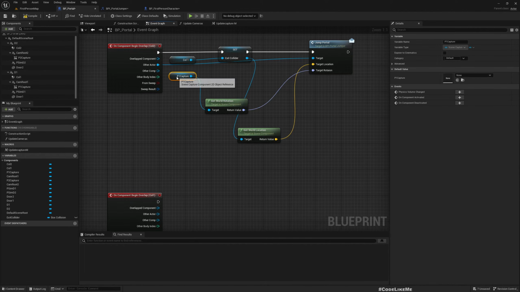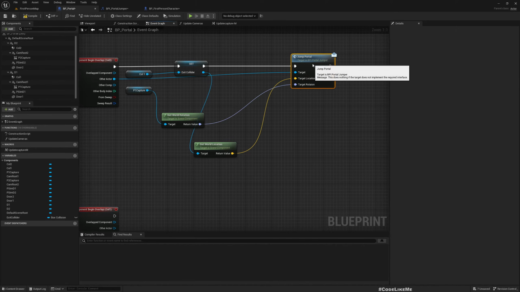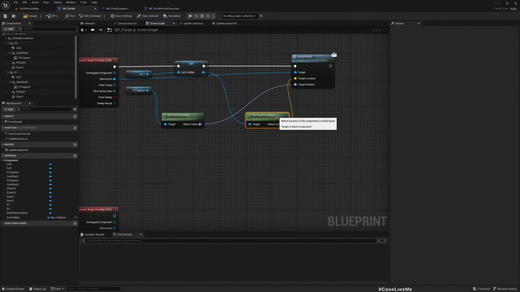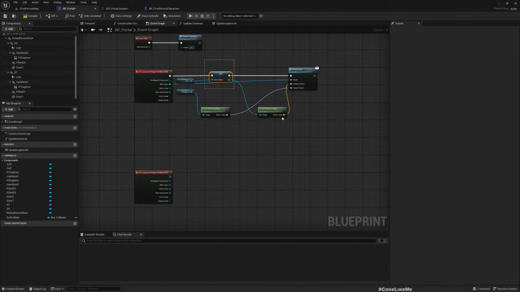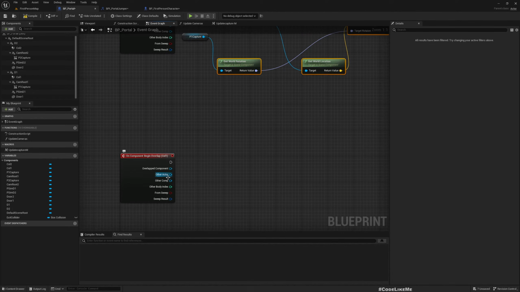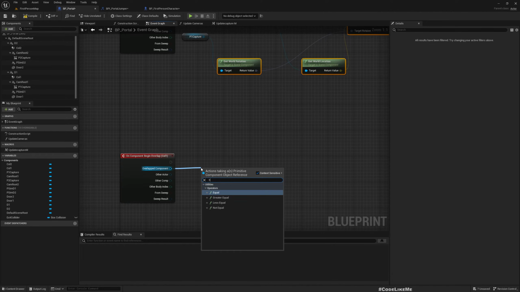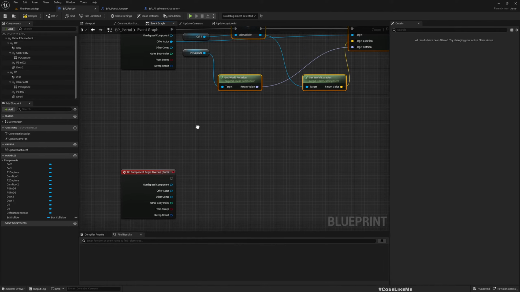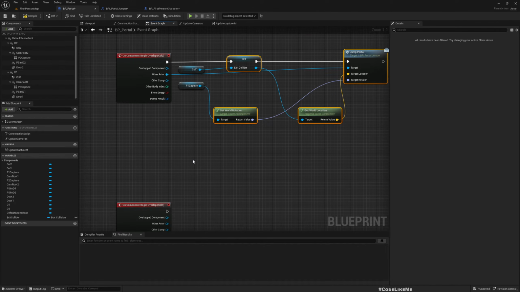So the reason that I implement it is, when we get this called again, we can check if this one is equal to exit collider. If that is the case, that means we are just entering from the other side and exiting from this side.